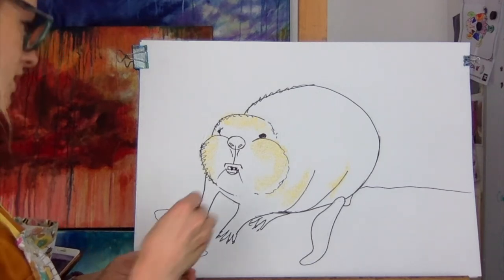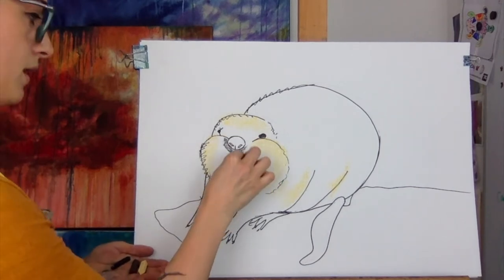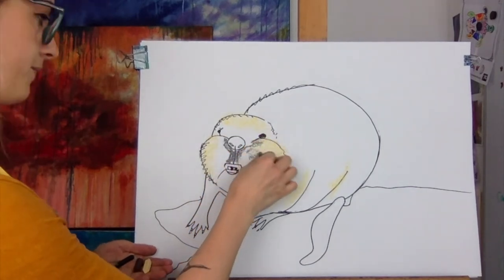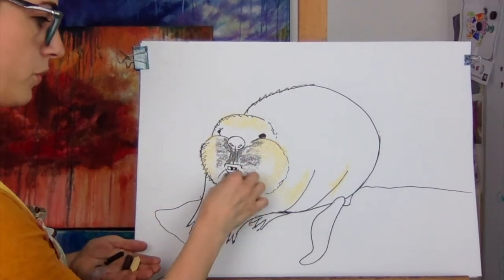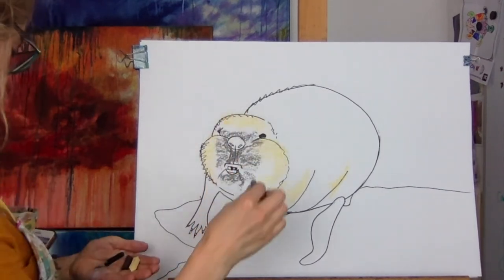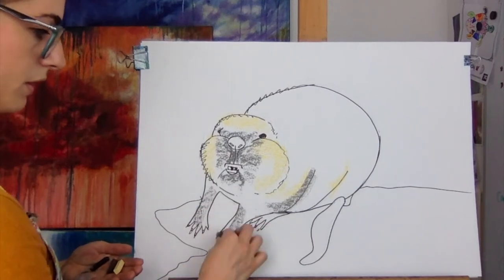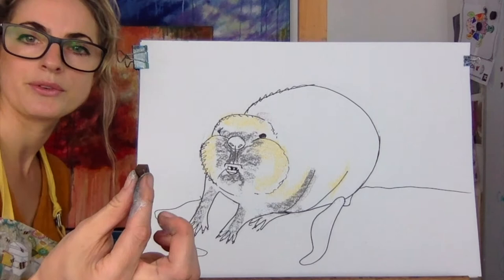Right, then a bit of grey. I mean, it's got quite a chunky, cute face. The good thing about chalk is you can smudge loads and it just looks really nice. And you almost don't need to colour much at all. Just doing grey. Right, brown.